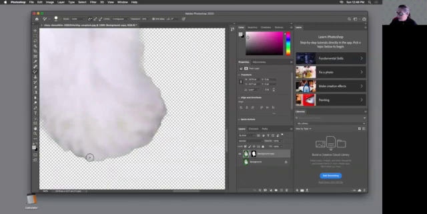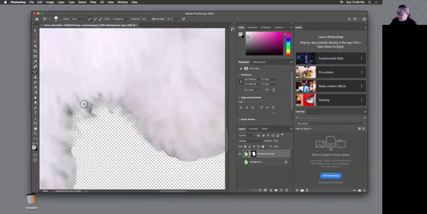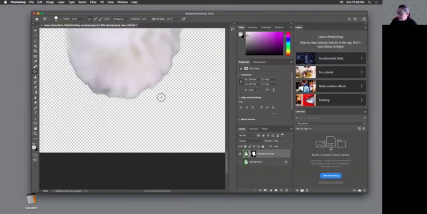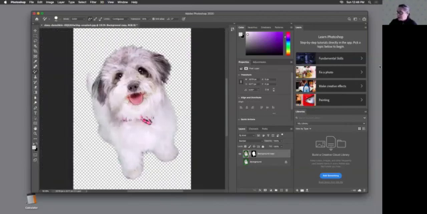See if we can get them to look a little less green and a little more the color of the dog. Okay, so I would go around. I'm going to say this is exactly what I want. He's looking pretty good though.